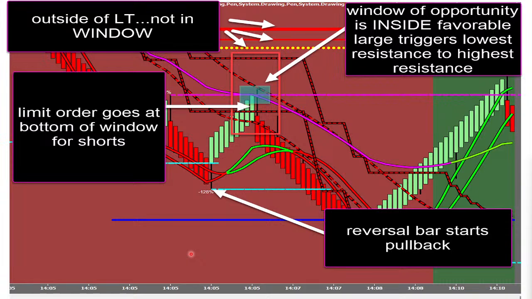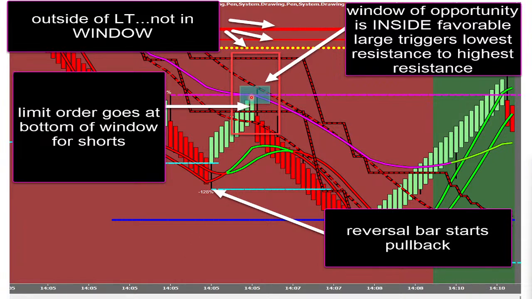Reversal bar is going to print. Signals the beginning of the fight. This is not my entry for the high probability trend trade. I'm going to identify my trigger lines, large and synthetic. Are they overlapping? Are they one on top of the other? Are they angled in the direction of the trend? If so, they are favorable. And when price reaches those triggers, I'm not going to enter the market. That is not my entry. This is just where I expect price to correct to. But I'm going to identify inside of favorable large triggers, fibs, mid-bands, yellow 1-to-1s.